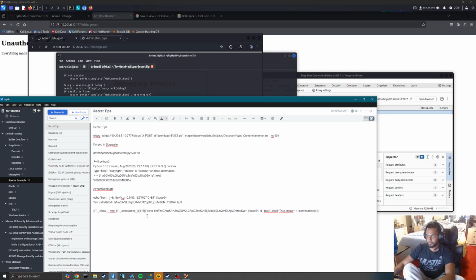I'm gonna just put mine in this. Okay. So class.mro one.subclasses, I guess that's just how it executes from this end. This is obviously my payload. Then it's decoding it. Then I guess it's looking for bash. Or it's spawning a shell at this point. So we're going to do this.